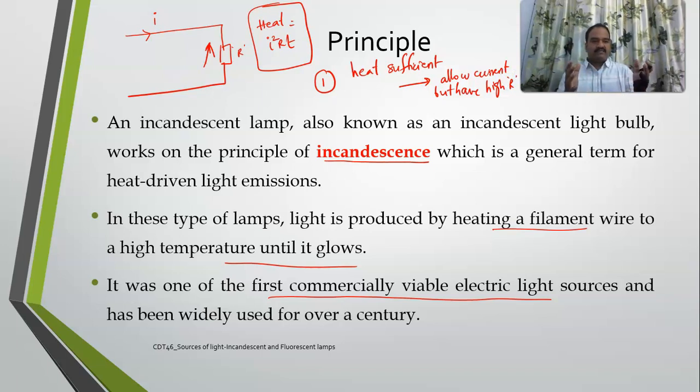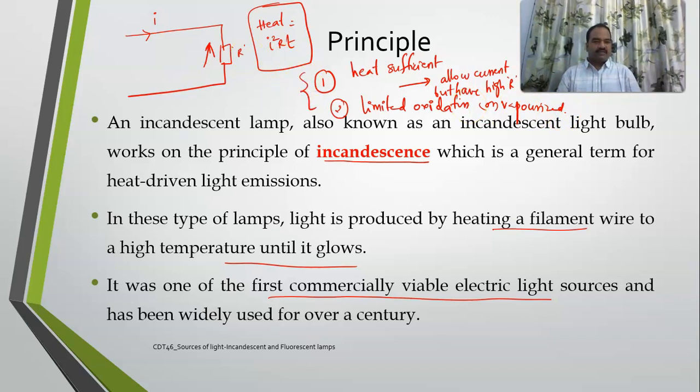For an insulator, generally resistance is very high, but it doesn't allow any current. So you should have a conductor, but it must have a very good resistance because you should get more heat so that you can get more light. This is one of the important things. Second thing is at these high temperatures, generally this material gets oxidized or gets into chemical reaction with any surrounding materials. So you should ensure that the oxidation process will be limited. You should take measures such that your material doesn't get oxidized or vaporized. Sometimes the material gets vaporized also. It is also not good. So these two are the things which you should keep in mind.